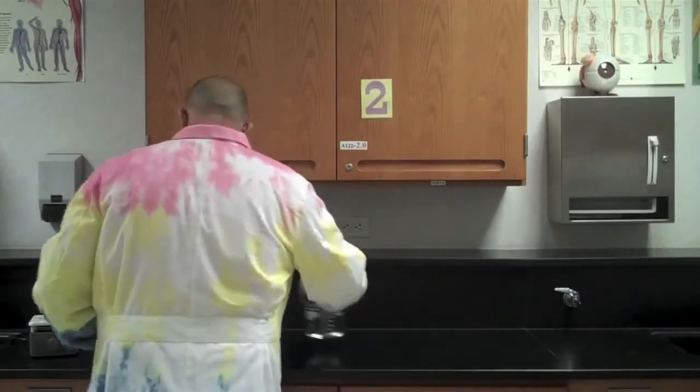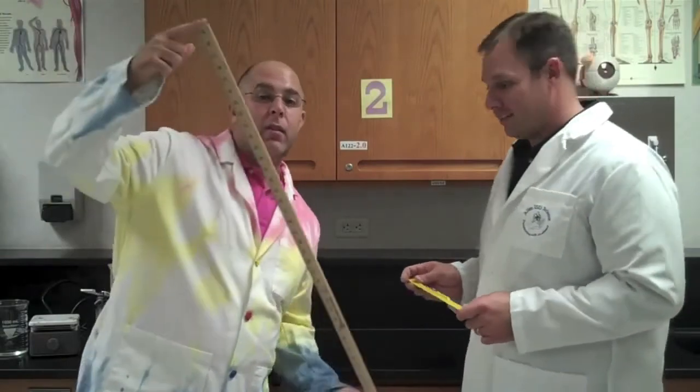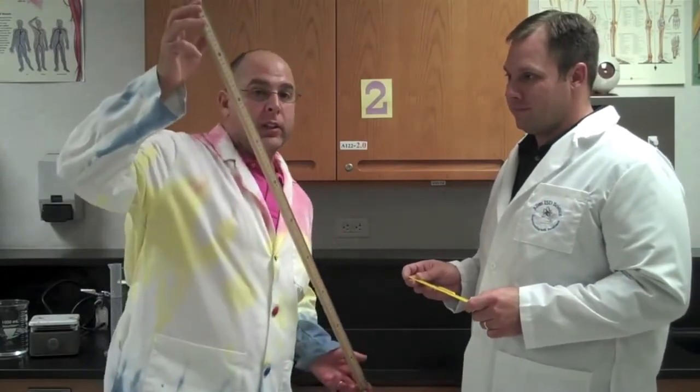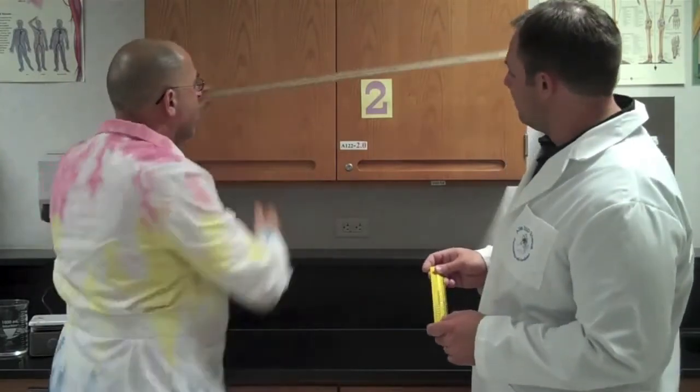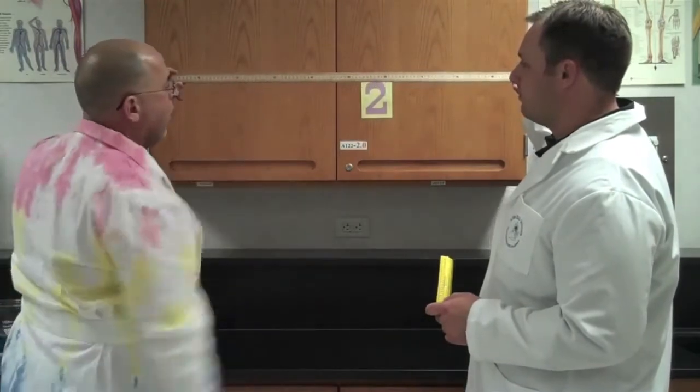Next is length. This over here is a meter stick. And obviously a meter stick, the length of a meter stick is one meter. Now there are two sides to this meter stick. On the front side is metric. And it reads, going across, it starts at zero and goes all the way to 100. And the big markings, those are centimeters.